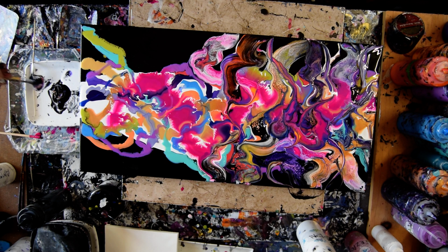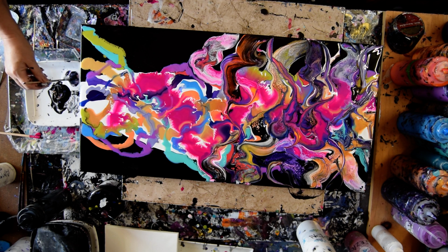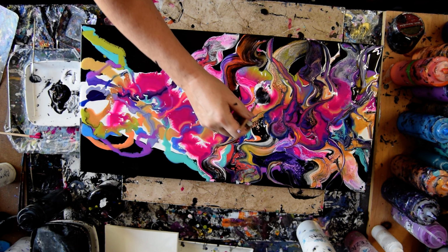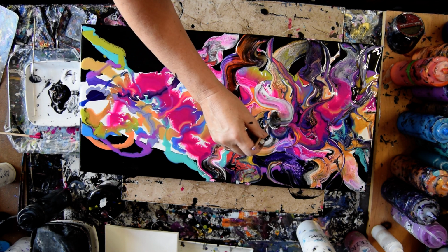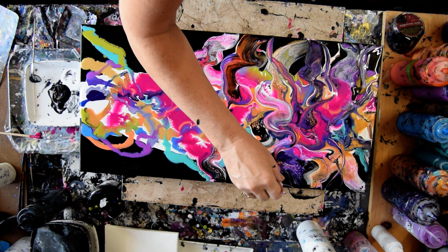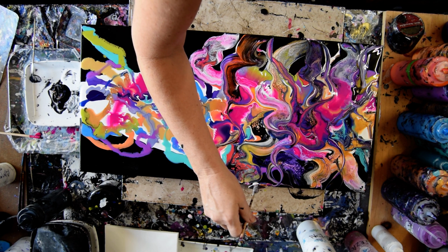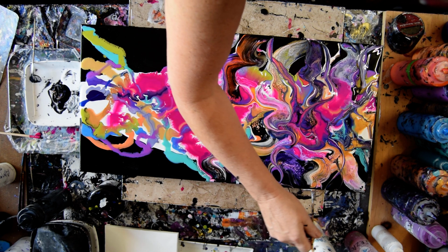All right, as much as I want to use a larger card, I'm looking at that one end and I don't know that doing the middle will make things better for me. So I'm going to go with some white cell activator. Let that go right over the edge.